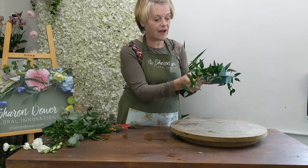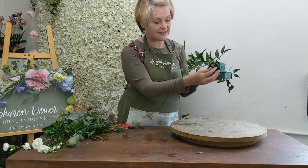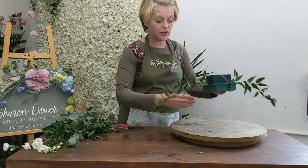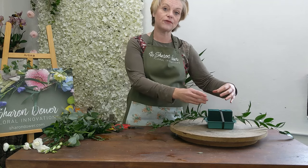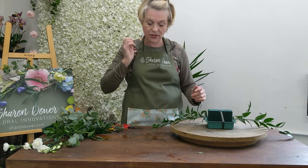plastic container. I haven't started my foliage up high, where you can see all the foam underneath on the plastic container. I've angled it down slightly, very close to that plastic container, so that the pieces of foliage are angled beautifully down the side, so that there's almost a seamless line from the arrangement itself down to the table, and it hides all this ugly plastic container underneath.